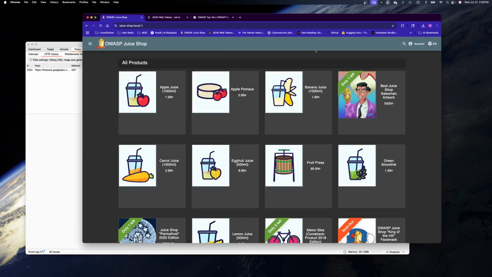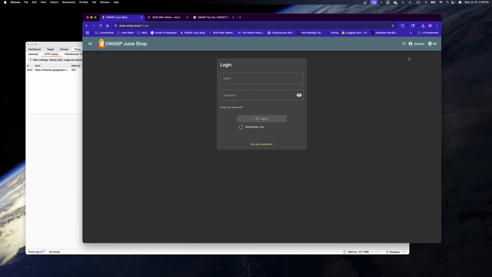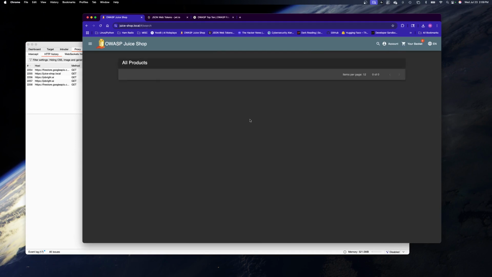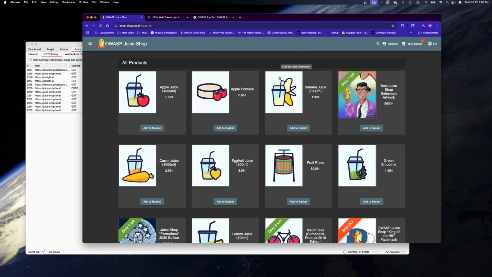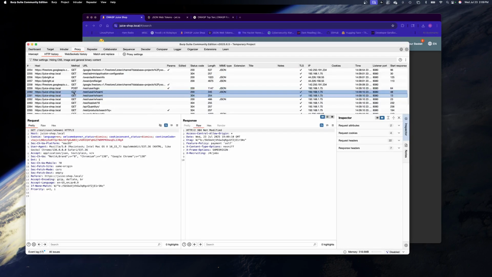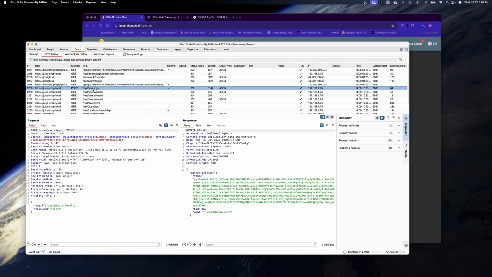Now I'm going to come into my Juice Shop. I'm going to log in as a standard user. Now my password is user8, and you're going to see obviously Chrome doesn't like a password like that for obvious reasons. But let's go take a look. I know that I just logged in. I logged in from the web, but this is looking at API calls, and the API call is REST user login, and sure enough, here is my token.